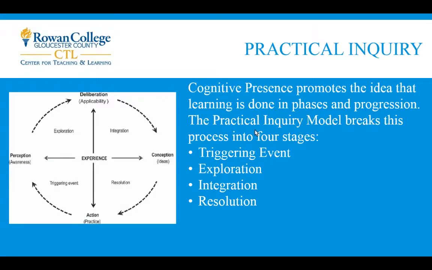To translate into physical deliverables in a course: the triggering event is the idea or topic you're bringing to students. Next, in a research project, you would have students explore literature already about the topic, think about their own experiences with it, or learn from each other socially. Integration is how they pull meaning together and apply it to the final project — using quotes, statistics, or similar research elements. The resolution would be their thesis or overall deliverable, whether that's a presentation, a speech, or a traditional essay. In the end, they've come to a conclusion after exploring and integrating what they've learned.